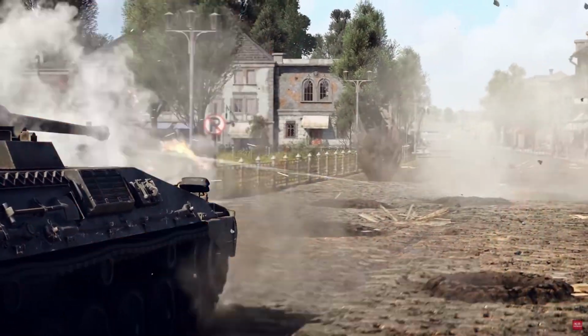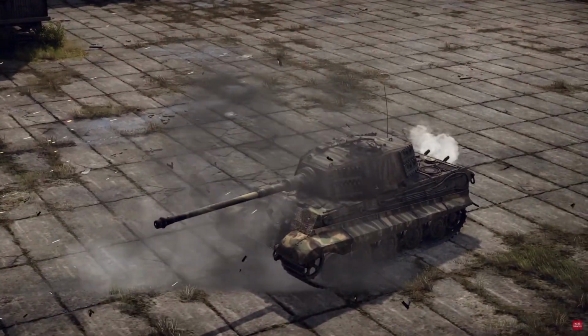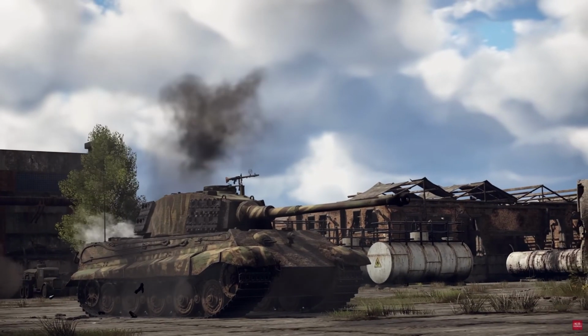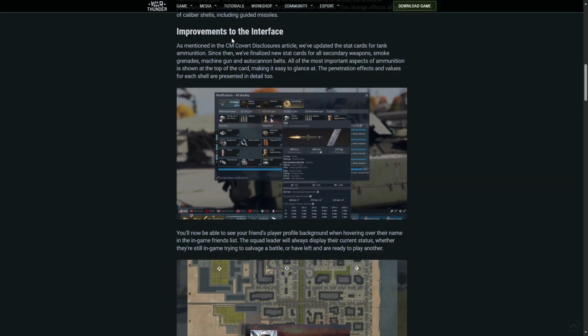Look at this gunner shot right here with the light panzer. If we look at these other shots on the Tiger 2, you can also see them, the bits of scrap metal flying around. I feel like in the gunner sight, this will become a little crazy, but we'll see. Next, we have improvements to the interface.